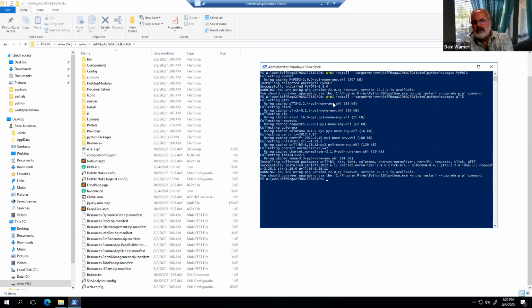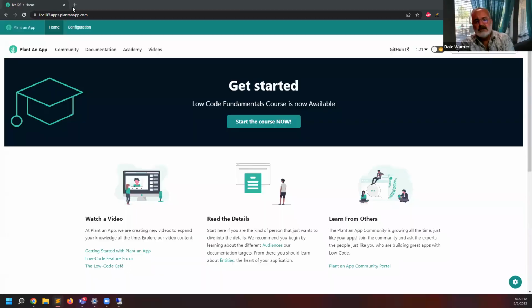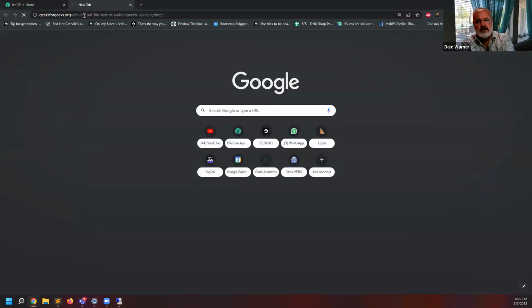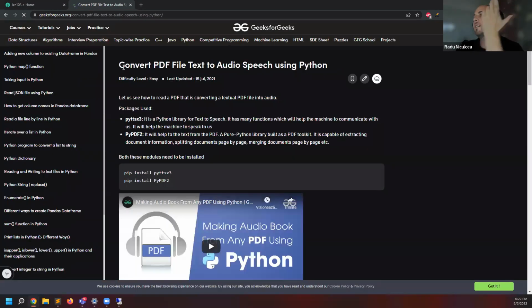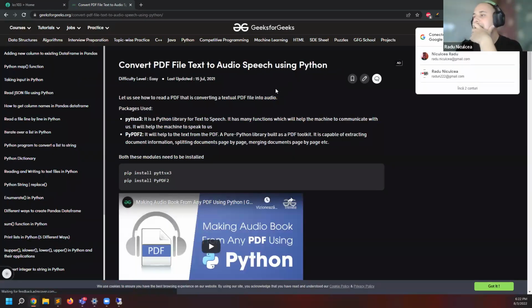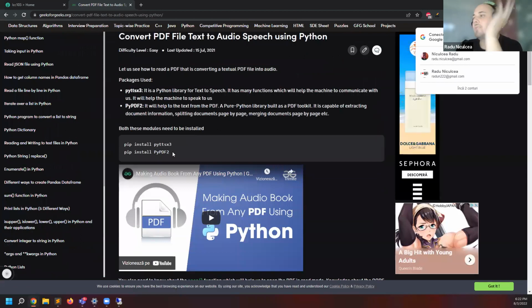Radu, before you move on, I understand the target where you want them to install. The package name PyPDF2, is this just a library that's standard with Python, or how did you find it? I browsed Google. Okay, but did you have to download those, or does Python just know where they are? No. Usually, I searched how to convert a PDF file to text-to-speech audio in Python, and they specified that if you want to do this, you need those two libraries. You just run this code, and you get the functionality.